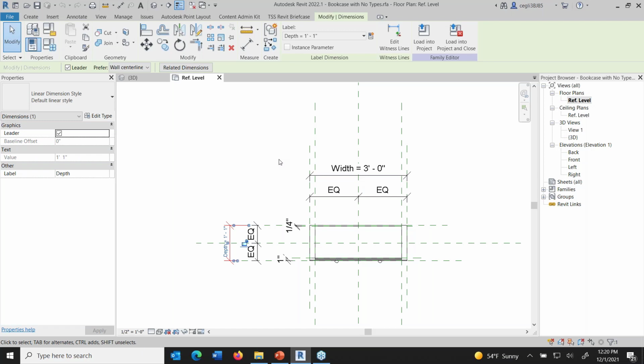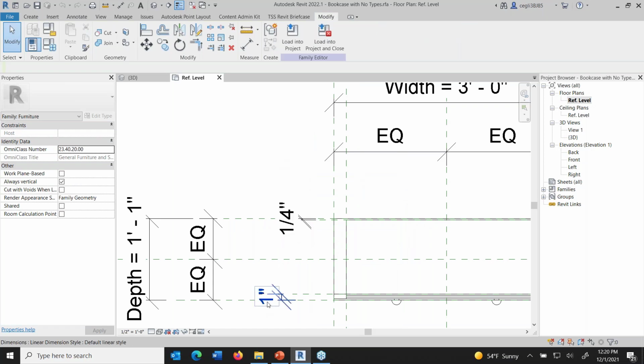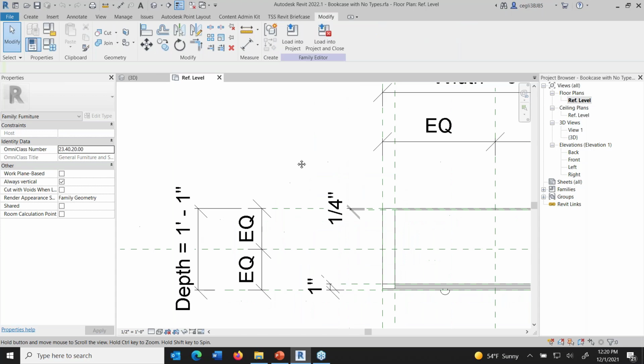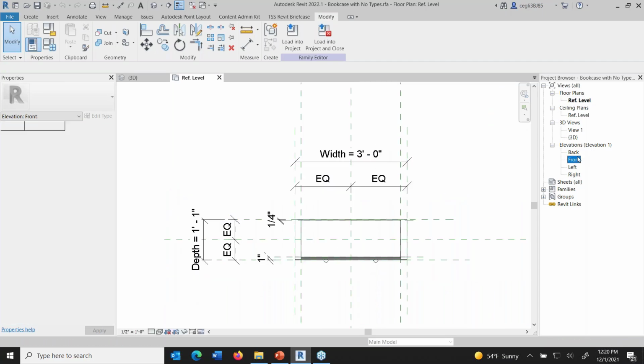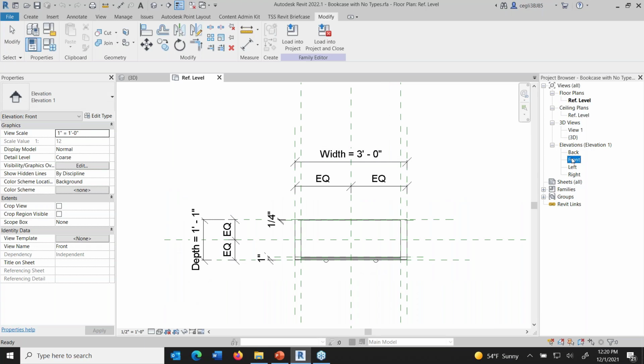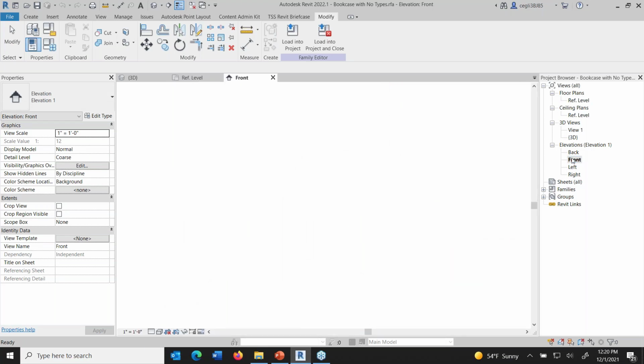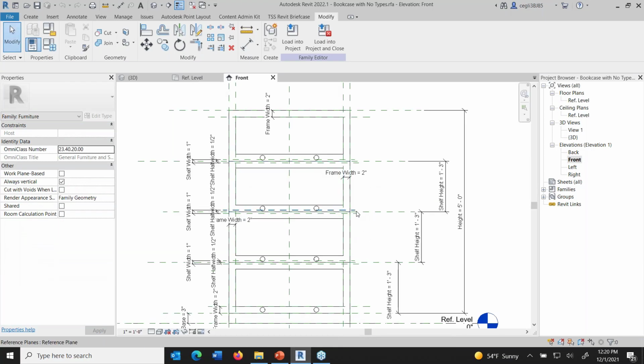Some of them are, you say, no matter what, always keep that 1/4 of an inch, no matter what, always keep that 1 inch, but you can also give it a name, basically, like depth and width. And if I went to the front view, for example, let's see if I can hit the front view. Yeah, bunches more, right? Shelf width, height, things like that in there. Okay, so that's actually what can be driving that.